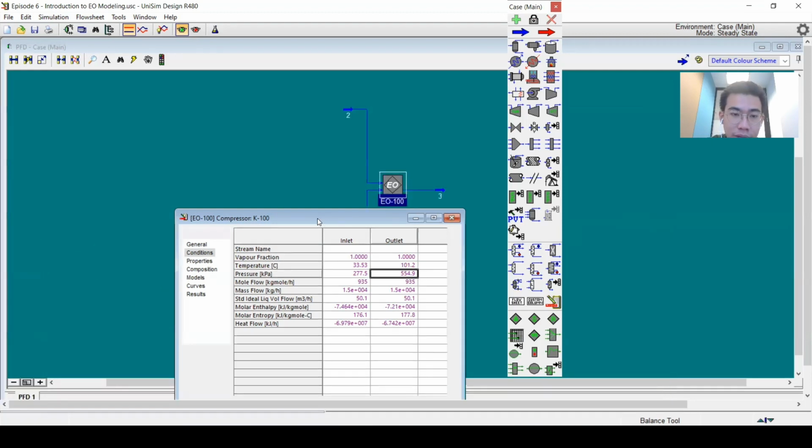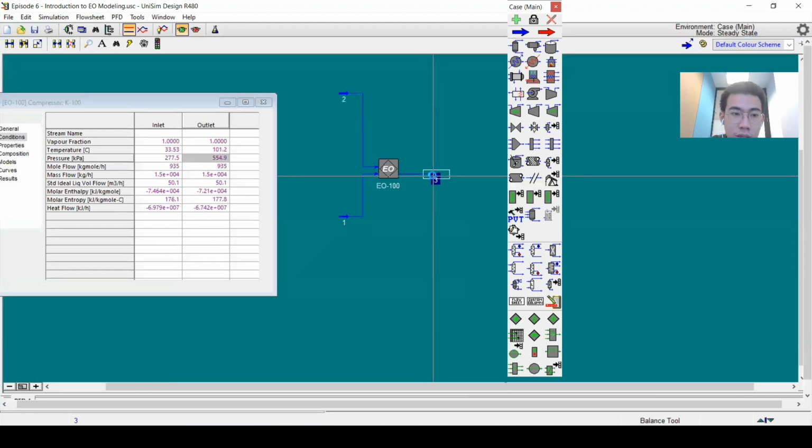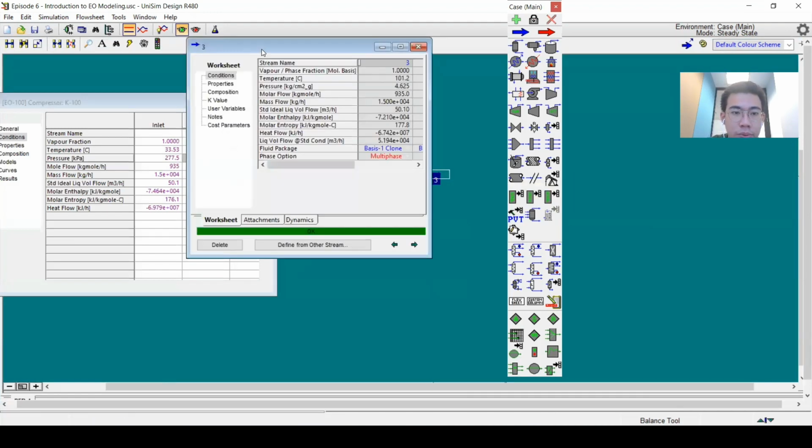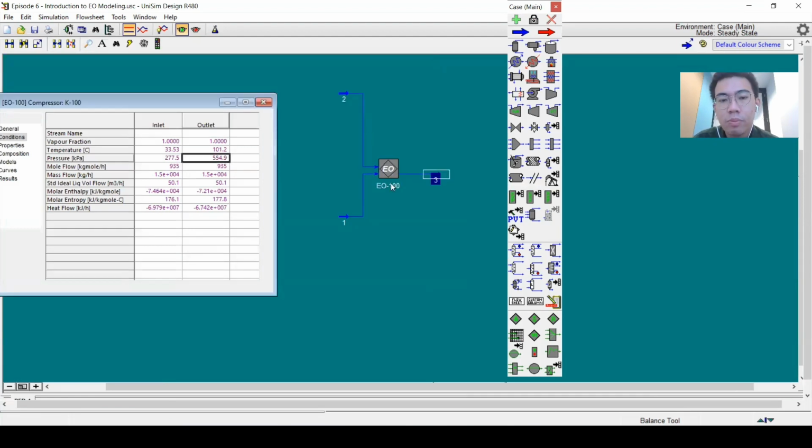Now, let us compare with this. Yes, that is 101, the pressure is 554. So the value inside the EO subflowsheet is propagated to this outlet.